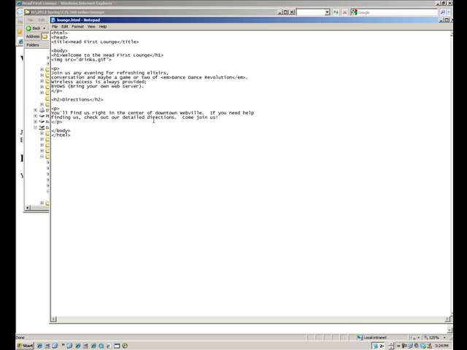And if you want to peek over at page 47, about a little below midway, that's in gray, that will show you how to do this first link. So I kind of find myself on the notepad part. You'll find us right in the center of downtown Webbville. If you need help finding us, check out our detailed directions. Now our OUR ends right there, and that's where I want to start this href.